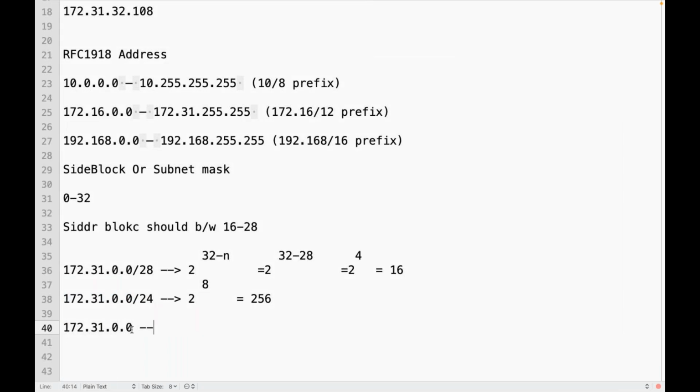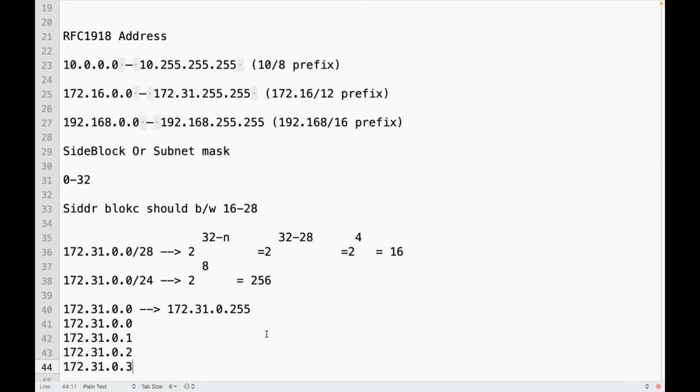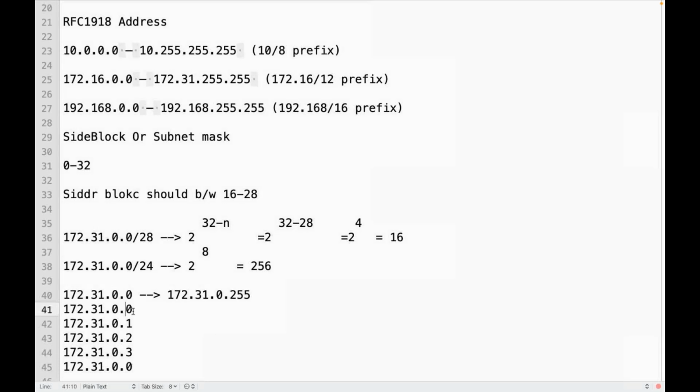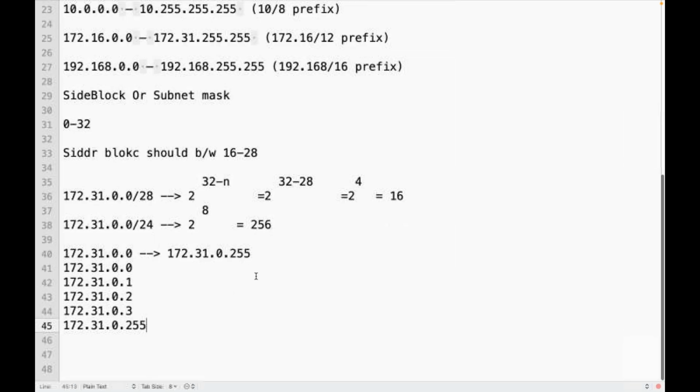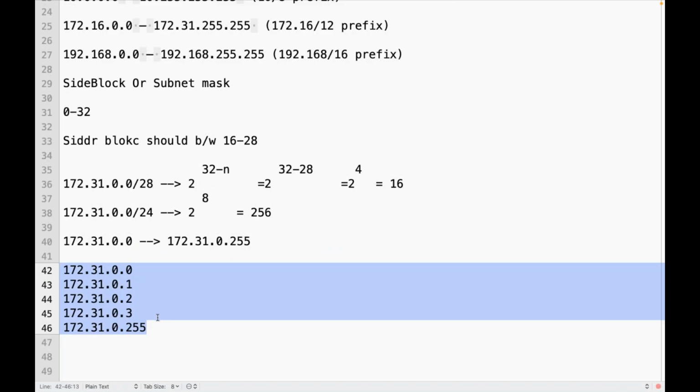How will it be 256? 172.31.0 till how much? 255. Which means the IPs are 0, 1, 2, 3, starting from 0 till 255.